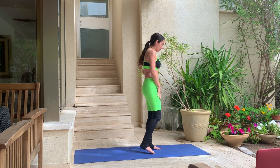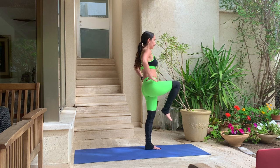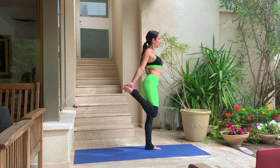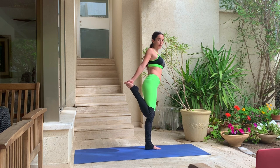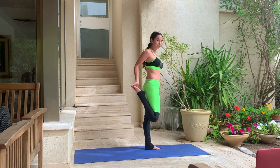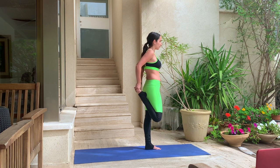We want to activate the whole entire foot before we balance on it. And we'll slowly lift the right leg, knee to chest for a moment. Just feeling our balance on our left leg for a second. You bring your hands to your hips, hold the knee. From here, we'll bring the leg back, grabbing the foot from the inside by the big toe. Taking a moment here to really stretch that quadricep. Maybe pulling the leg a little bit closer to the body. If you want, you can take both hands for a moment and get really deep there, if that's comfortable.